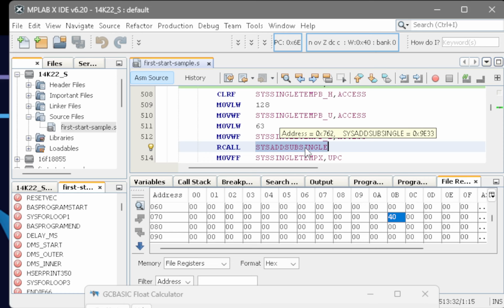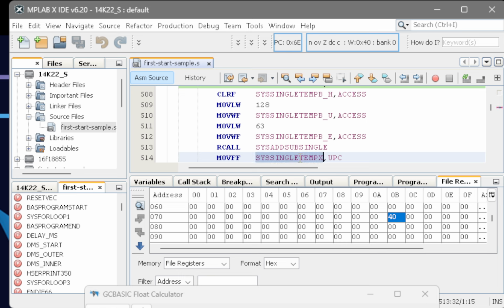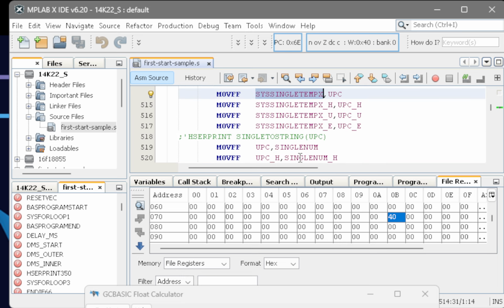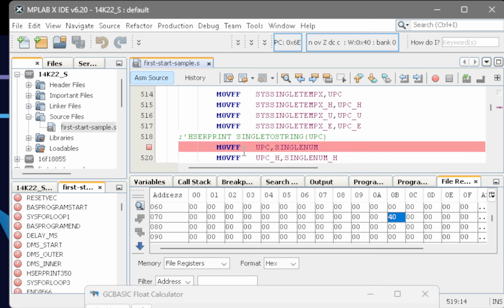There you go, single sub single here, and when it returns, the x value should be UPC plus 1. So if I put a break here, Control F8, and run it, when it returns back, UPC should be equal to 3, because UPC is currently 2. So let's have a look at that in a moment.